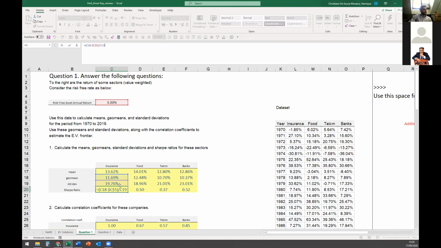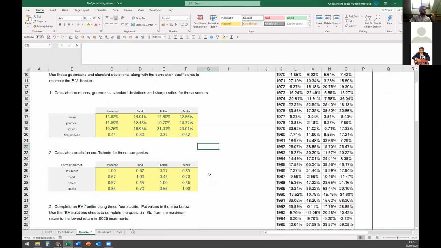And Sharpe ratio is just the returns. And again, when we say returns, and we do that a lot of times, if you do have geomeans, they will always be preferred over the mean. Okay, so if you say, "Oh, we use the return," you're gonna use the geomean, unless you don't have it, then you can't calculate it. Then you can use the mean, or if you say use the mean as return. Otherwise, you will always use geomean as a return measure. So it's just the Sharpe ratio: the geomean minus the risk-free asset return divided by the standard deviation, right? So you should be able to do that. I'm not gonna go over all four here, but try to double check it.